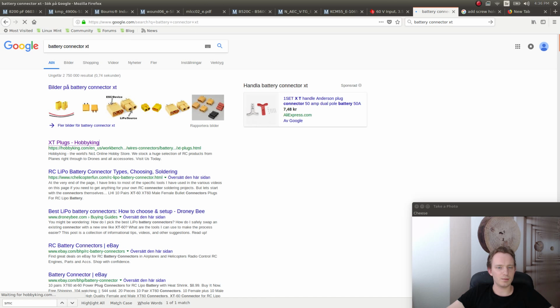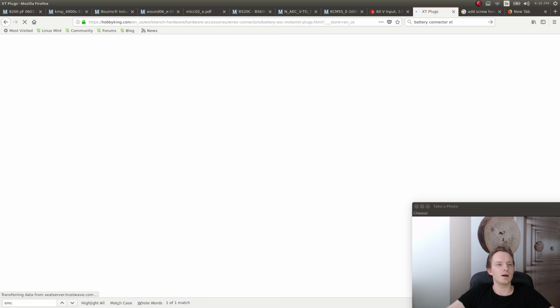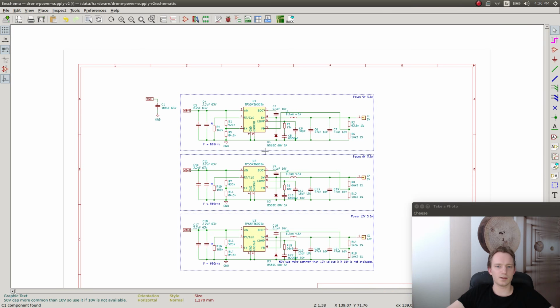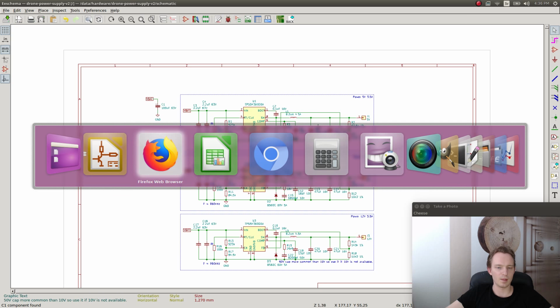And I'm thinking that maybe for the output we could also use an XT connector, but that's something that I'm just considering. We can either use an XT connector, or we can use a pin like this, which we will assign a pad footprint to. So this is going to be like a pad which is possibly 3 to 5 millimeters wide, and it's going to have a lot of vias in it so that the heat can escape on both sides of the PCB.